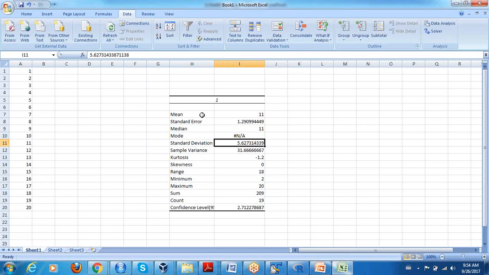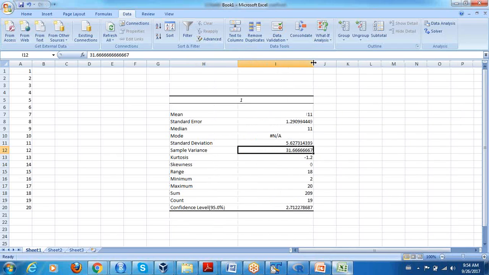Standard deviation. We have sample variance. Kurtosis is minus 1.2. Skewness is 0. It's a perfectly symmetrical distribution. If we plot a graph, it will be a bell-shaped curve.